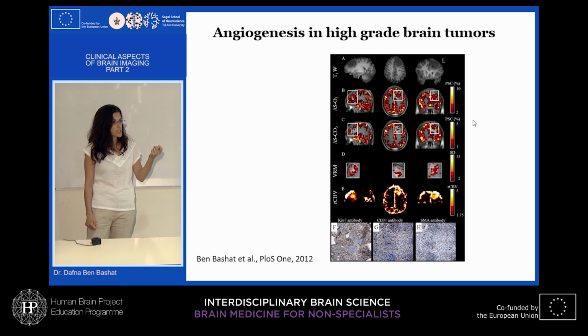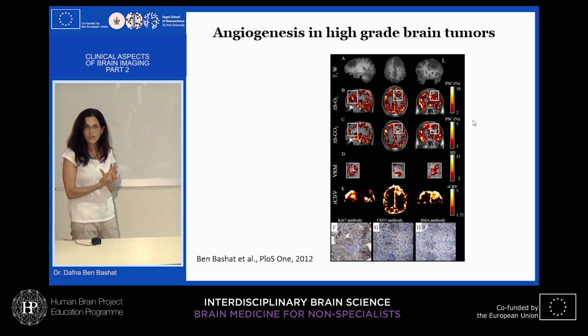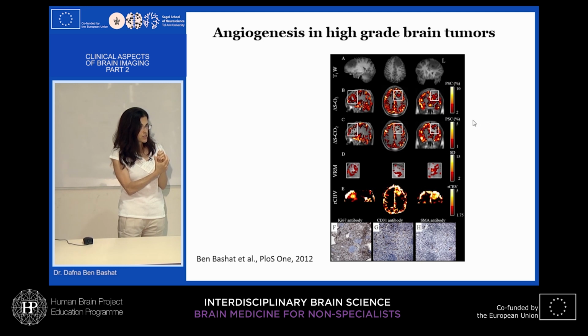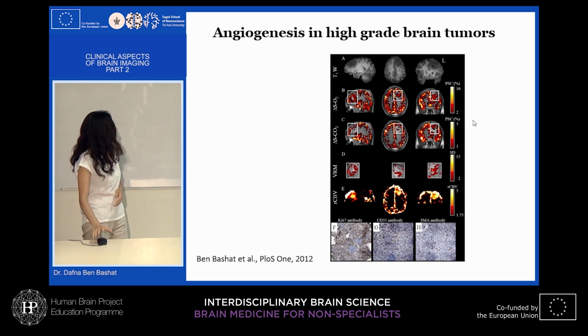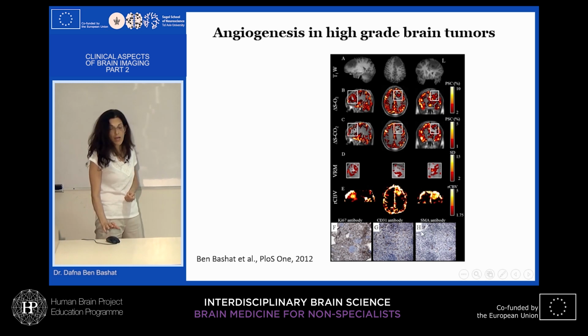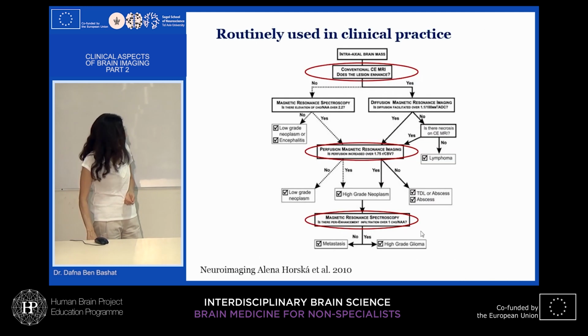Why? Because angiogenesis indicates a malignant tumor. And if we have highly vascular tumors with a lot of blood vessels, we know that for radiation it's good, because radiation interacts with oxygenated tissue. So if a tumor is very oxygenated and has a lot of blood vessels, it will respond better to radiation. This is a method that we tried, in the same patient, where you can see a ring of enhancement, and we could detect indirectly, and again this was confirmed with biopsy, that we can see angiogenesis indirectly as increased blood volume.